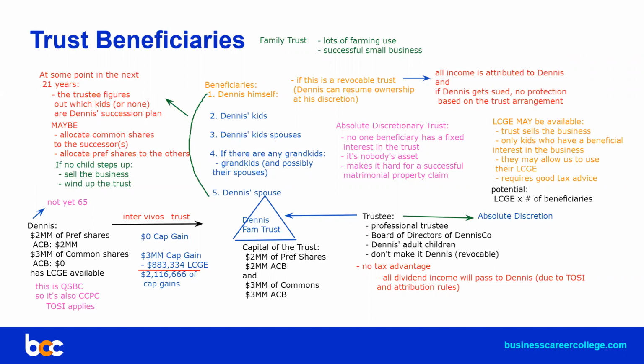And the difference here is that I have a professional trustee. So almost certainly not Esther, right? Almost certainly, doesn't matter what the will says. And in fact, one advantage here is that when Dennis dies, if Dennis dies with this trust still in place, none of this property passes through his estate. I'm going to show you that more on the next slide.